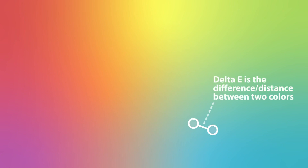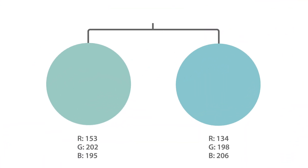To put it simply, the Delta E of two colors is the distance between them in LAB color space. This is also called Delta E 76 or Delta E 1976, as it was first standardized in the year 1976. We now use a more accurate formula that takes into account new and improved models of the human eye, called Delta E 2000.